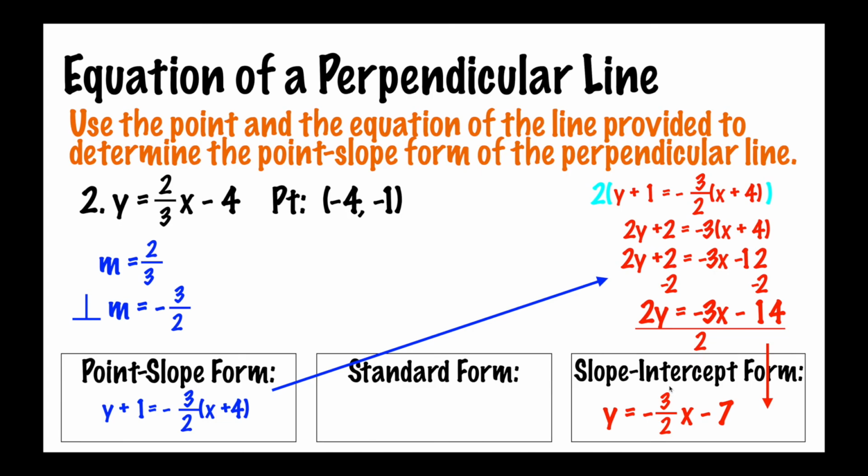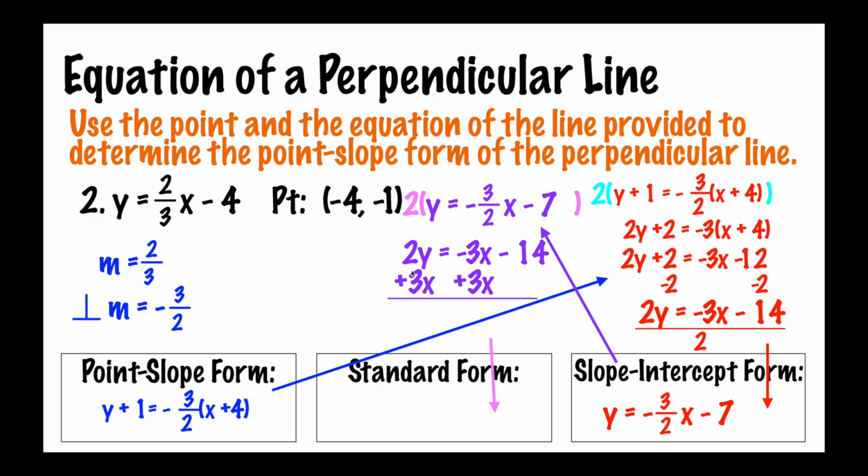I'll divide everything through by 2, and my slope-intercept form turns into y is equal to negative 3/2 x minus 7. Then from there, when we go to put this into standard form, we take what we just got, and here we have to get our x value to be an integer. So we cannot have this fraction here. So what we'll do is start by multiplying the entire equation by 2. That's going to give me 2y is equal to negative 3x minus 14. From there, I can add that negative 3x over to each side, which then gives me 3x plus 2y is equal to negative 14.